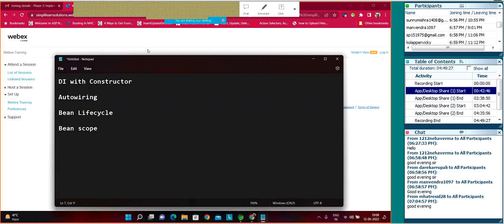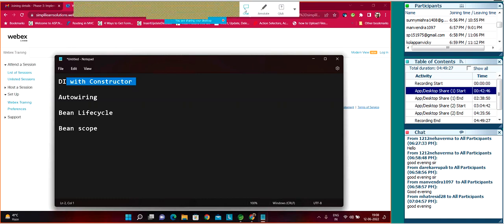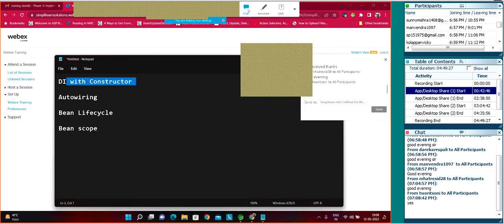Okay, so today we'll have these things: DI with constructor. I hope you have tried the example I shared yesterday, and studied the examples. Once more, before going for the auto wiring, that is without XML, I will do at least one overview walkthrough of that program.